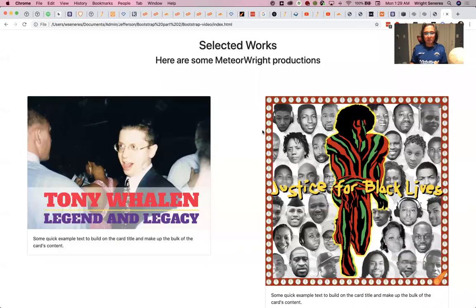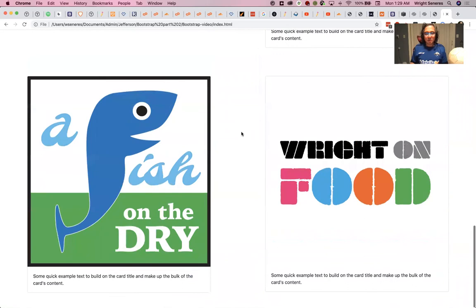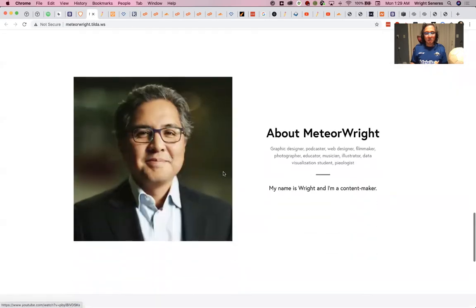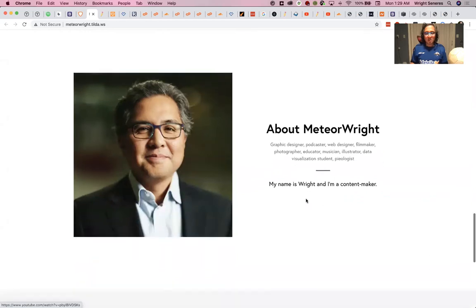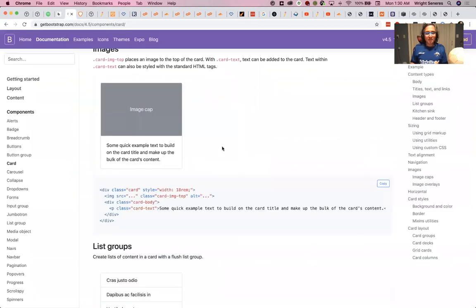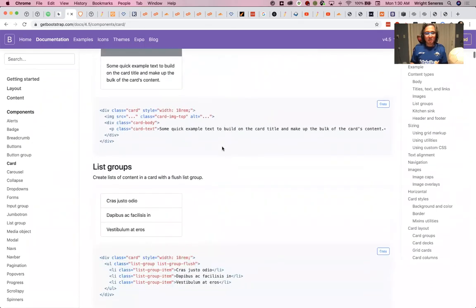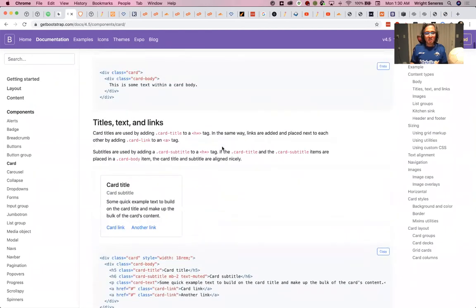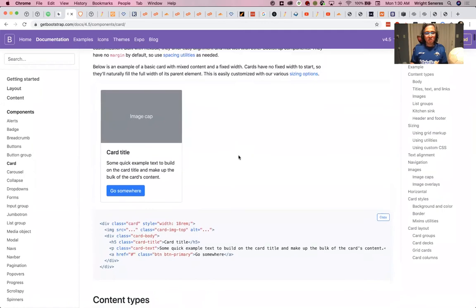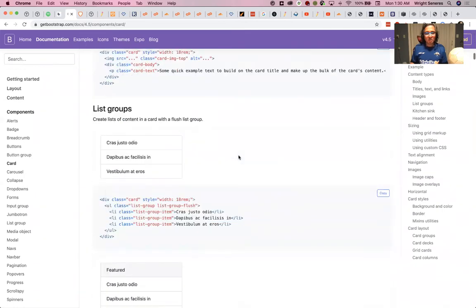So next we need to build an about section, big profile pic and some extra text here. It's all kind of nice. We can go back to Bootstrap and then in our card section, there's a horizontally aligned card or arranged card that we can use.